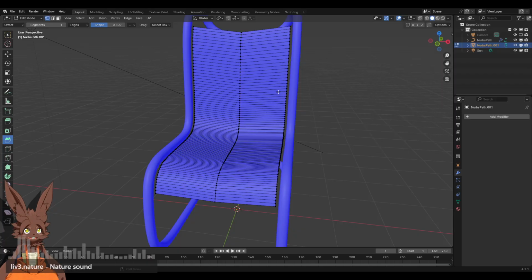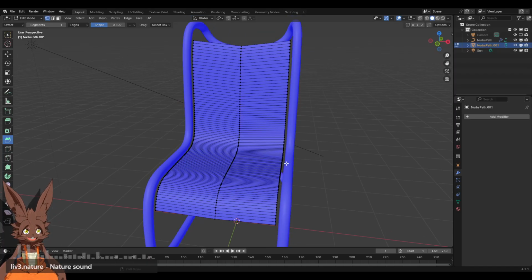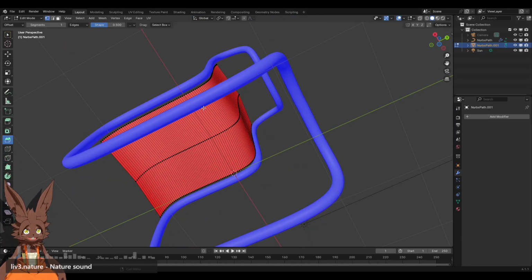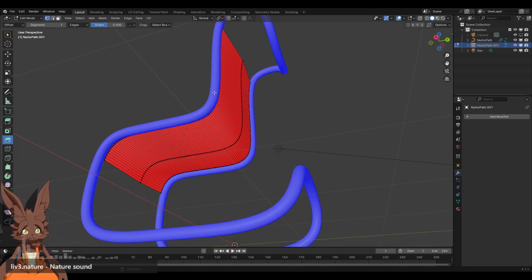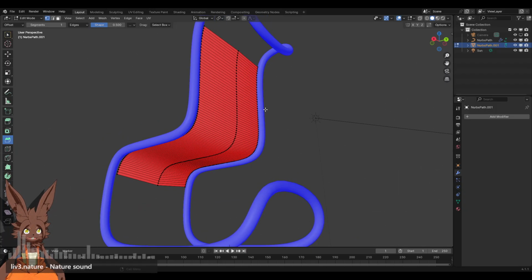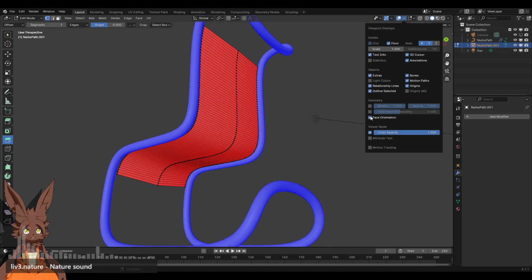face orientation. So blue means this is the front of the object. Red means it's the back of the object. You can see the pipes close, like a closed 3D object. So there is no red, but this is the back. And textures and stuff usually work differently when things are red. Like I can show you what I mean.